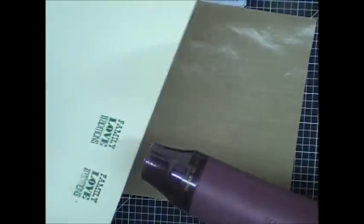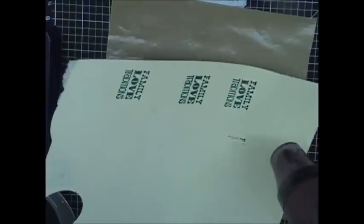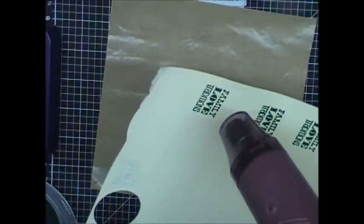So then I'm going to go ahead and heat set it with my, let's see, what is this? The embossing heat tool, the Marvy. Don't heat it too much because you will take away the shine.